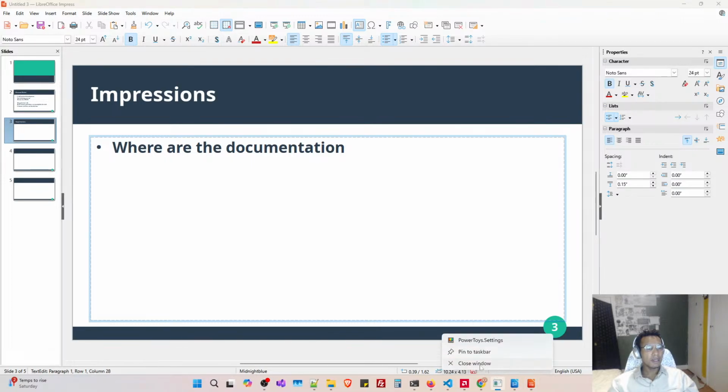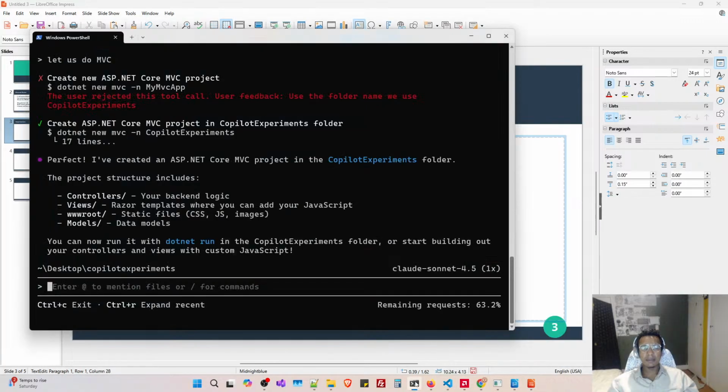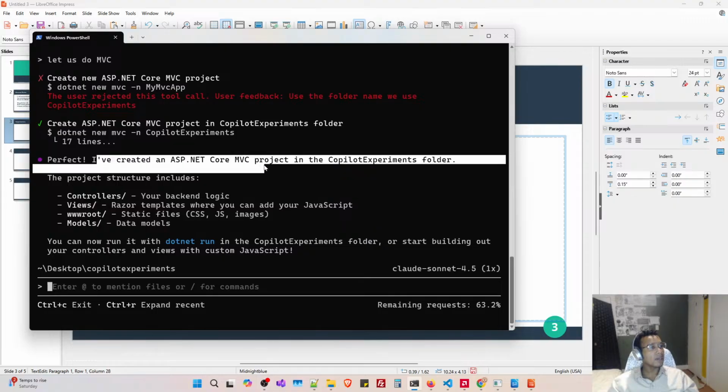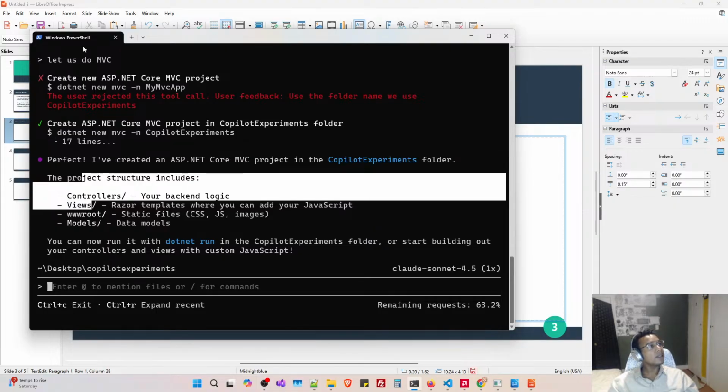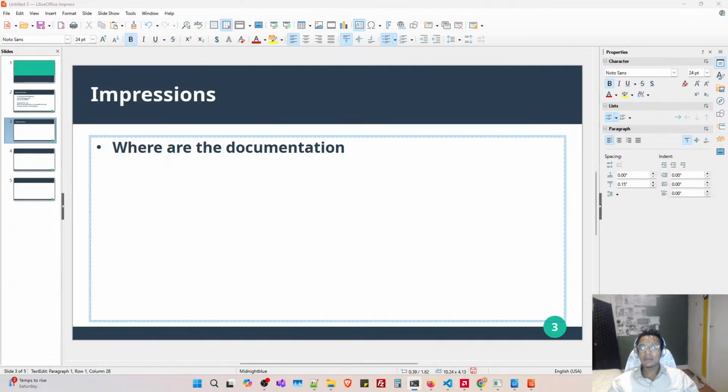We have to think in the sense that, okay, it has created the project for us. We created the .NET and we have this. Okay, let's see if we can run it. So now let's run it.